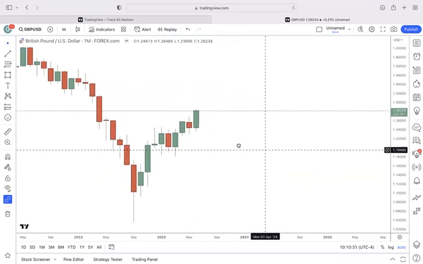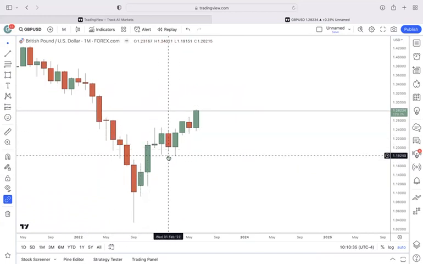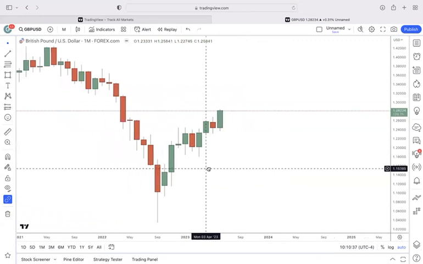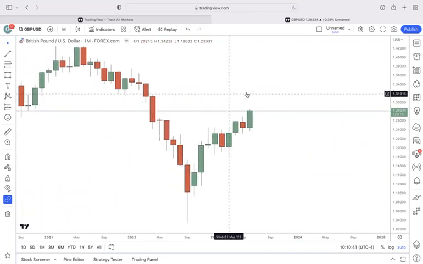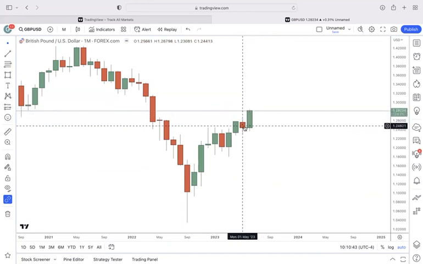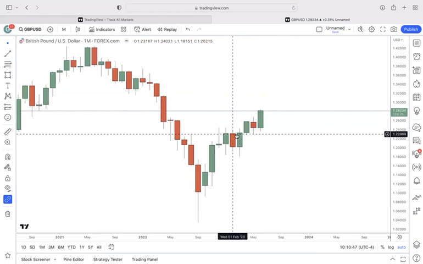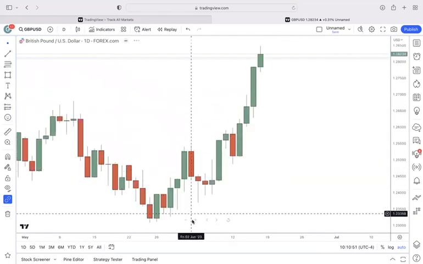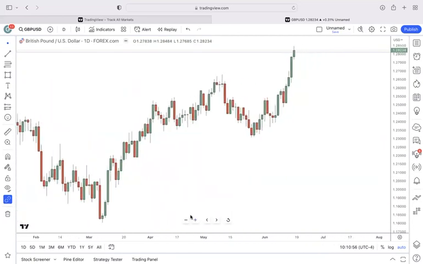As you guys know, I called cable down here all the way to up here. 1,000 pips. I called all of it. When we were trading down here, I said we're gonna go up here. And look where we're at, guys. So we have this down close in a bullish market. What do we expect to happen after a bearish down close candle? You guys remember when I was teaching this price swing? I taught it a bunch.